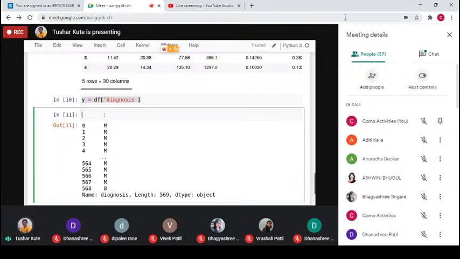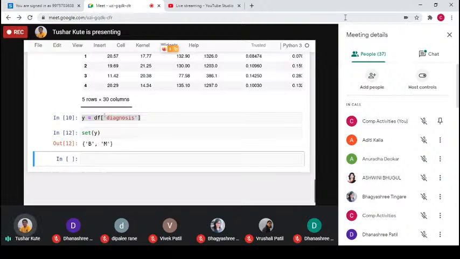Unique means values should not be repeated. We saw on the first day there's a data structure called a set. That we can also use. If you write set of Y, we can check how many unique values are there. See that, B and M, only two are there. Distinct or unique values present in the output variable can be found with the help of the function set, or in NumPy there is also a function we can use, np.unique of y.